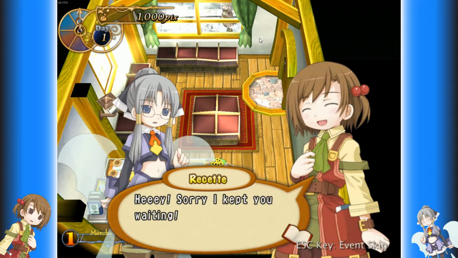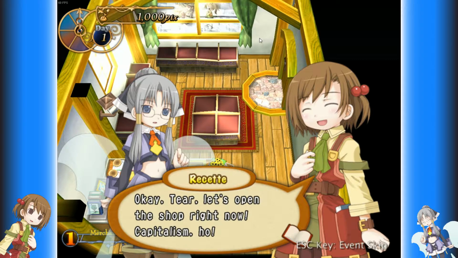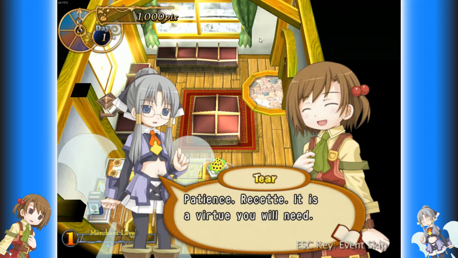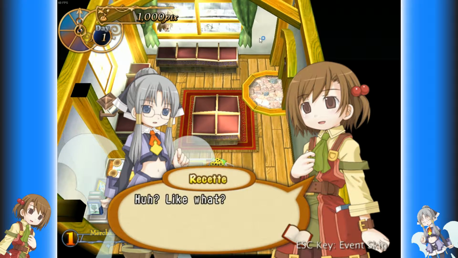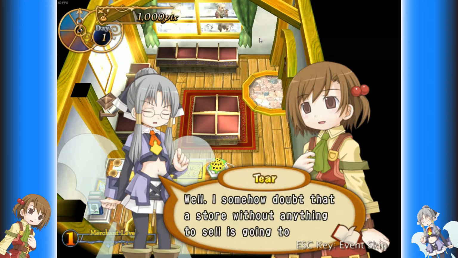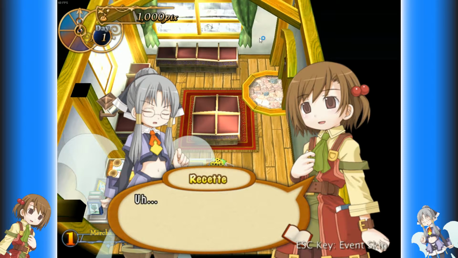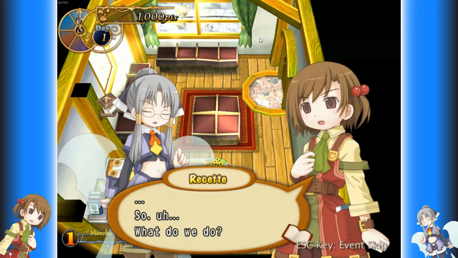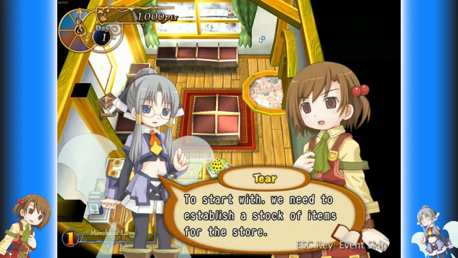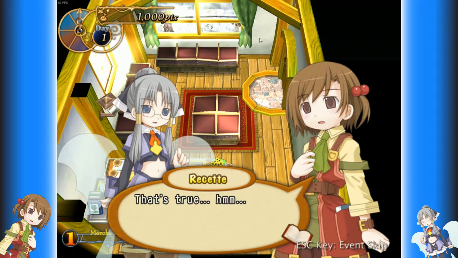So you can see it's a 3D top-down game, which is surprising for a JRPG, but it's great in its own regard. Can't open up the shop yet. Can you see our shelves? There's nothing in them. There is some voice acting, not as much as most modern-day RPGs, but a considerable amount. To start with, you can establish a stock of items for the store. We have nothing to sell, so we cannot claim to be much of a shop, of course.